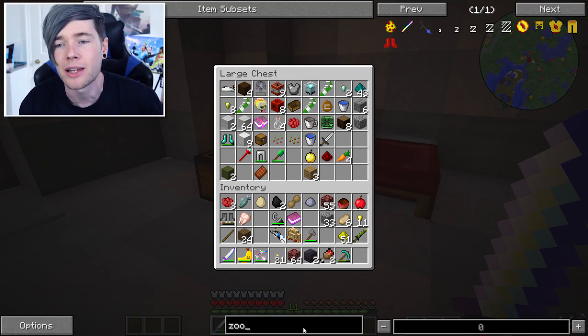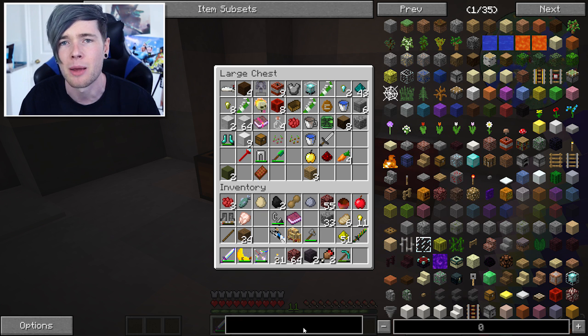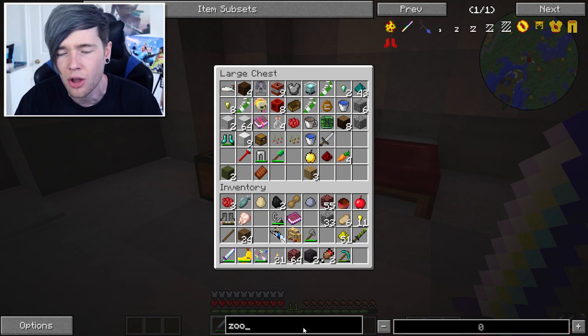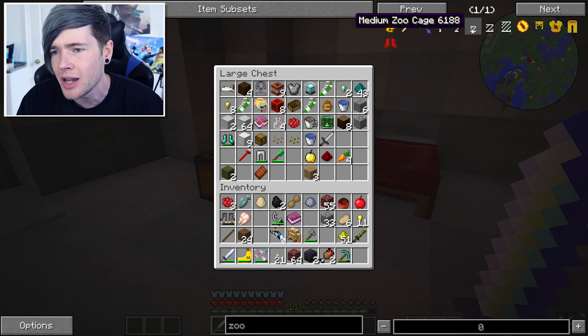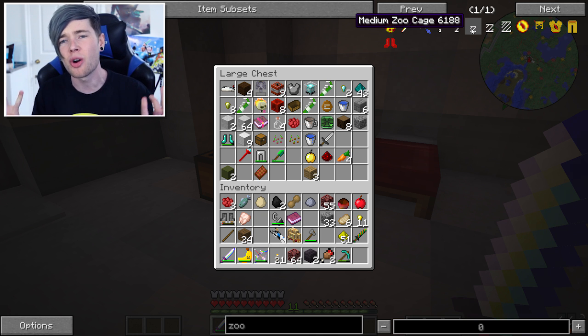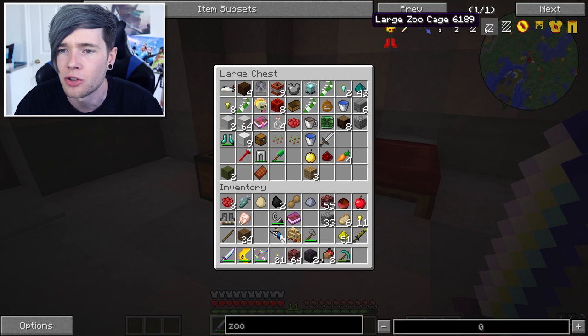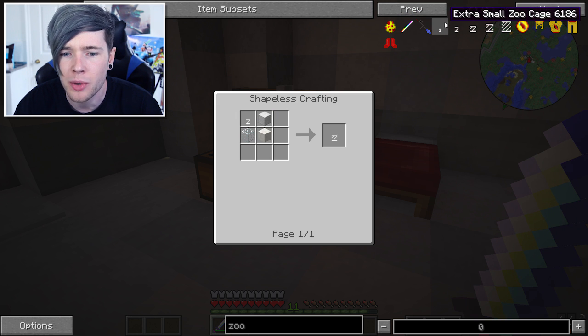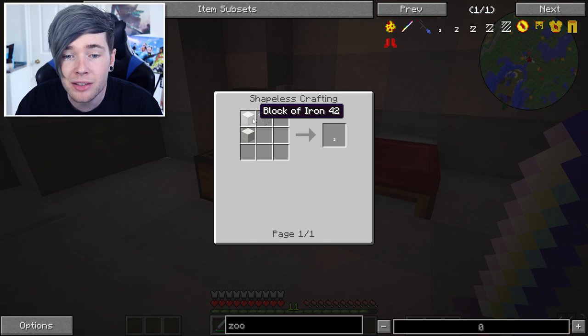But we do need a way to keep these guys contained, because we need to not get bitten every time in the feet by them. So let's have a look at something called a zoo cage. Apparently these are really good for keeping things inside, because you've got fences, which are okay, kind of ugly, but not too great. What is this? Professor Zoom. Nice. Okay, so we want to make a zoo cage. Do we have to start off with the smallest one? I think we do. Right, we need one block of... What? They're expensive, man. Block of iron, block of quartz, and glass.